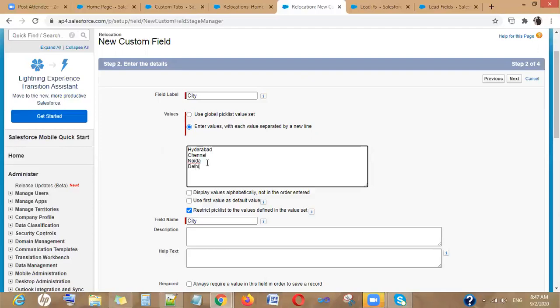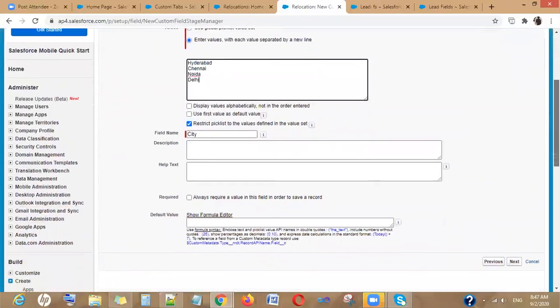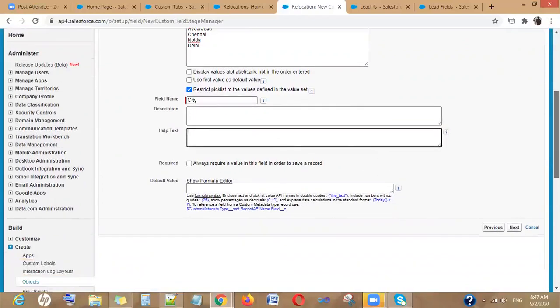my data of the pick list here. Okay. Again, I'm not providing the description and the help text now, and I will click on the next.